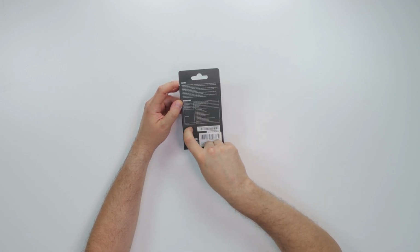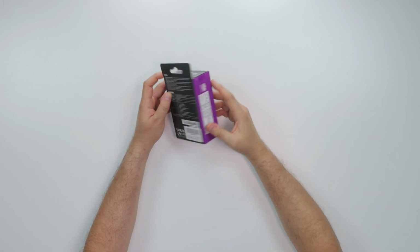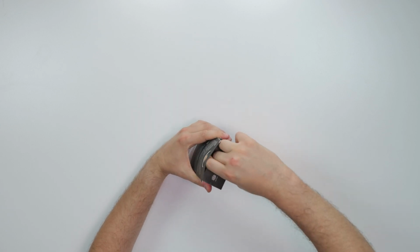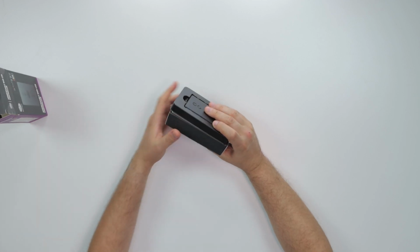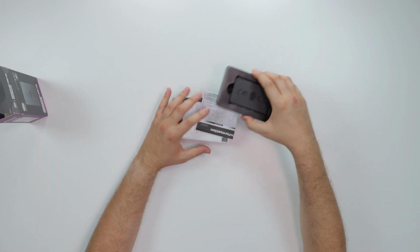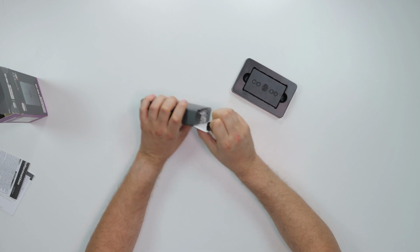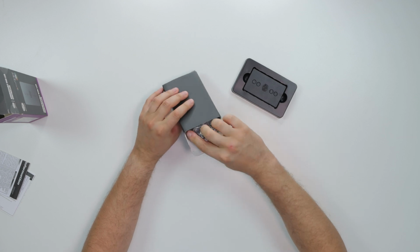Micro USB 2.0 connector, which is going to connect from the device into the motherboard. But very simple, very self-explanatory. Let's peep this, basically how it works, what it does. Now, I also did review the Razer Chroma. I'm going to show you guys that in a second. Now, this device is not as good, I want to say. It doesn't have as many features as the Razer Chroma.